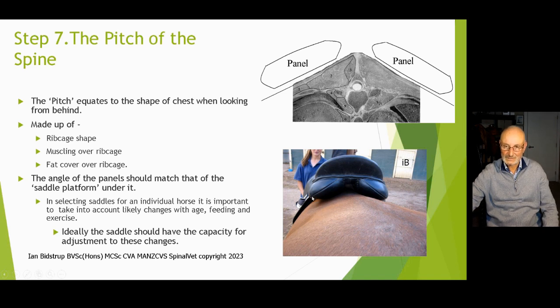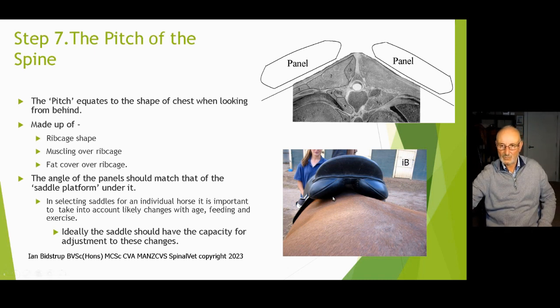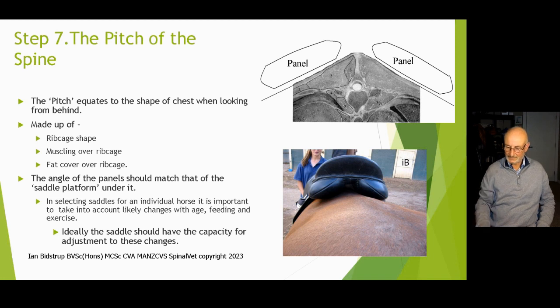The other thing is with these panels in flatter backed horses, sometimes they look like this, but when you press on them, they just dive in. The flock is inadequate and there's not enough support. So there's got to be an adequate amount of flock in these panels to make them work for their whole width. Otherwise, they're just sitting on a more constricted area just through here. And with young horses like this one, that will be developing and putting on weight and broadening, you've got to keep that in mind when selecting saddles, so the owner has one that can adjust to the changes in the weight and muscling of the horse.